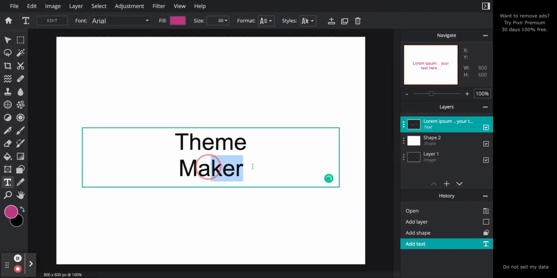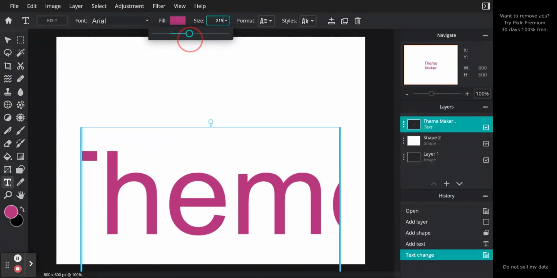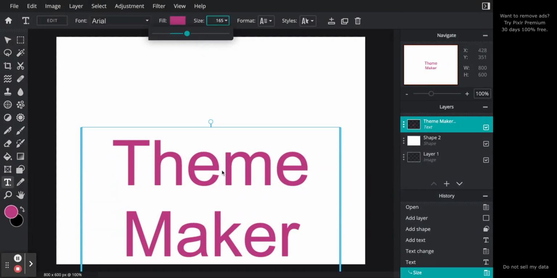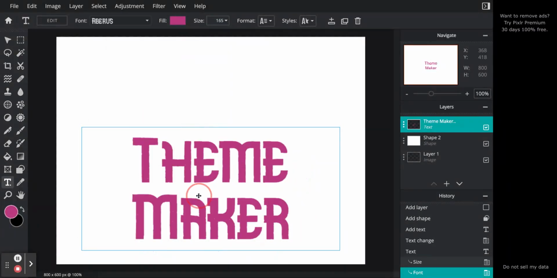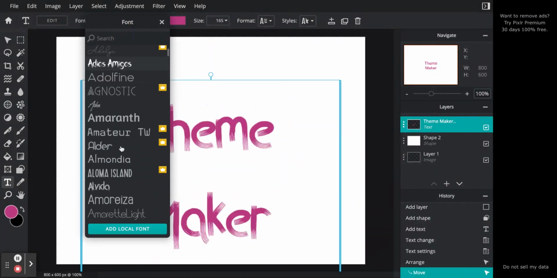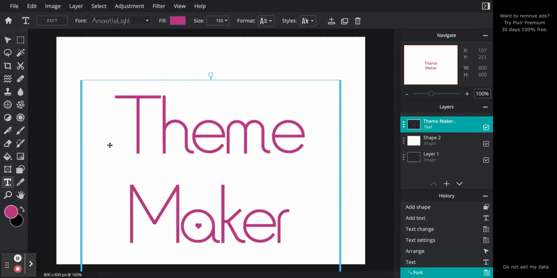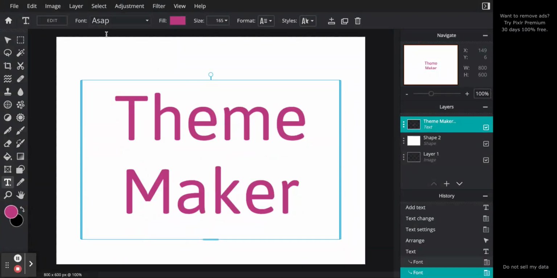Okay, and you're going to notice in the instructions on the handout, it says to make this large. I think it says 103, and I'm going to go bigger than that probably. I want it to take up most of the screen, and I'm going to actually change it. I should have done that first. You can choose any font you want. The thicker block ones will probably work a little bit better. If it's really thin like that, you won't see much of the detail. So choose a thicker font that you like.